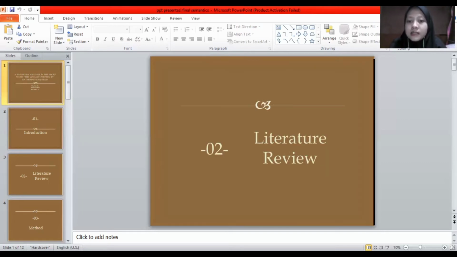Next is the literature review. So what is hyponymy? Hyponymy is the relation of one meaning to another because it has the same scope. According to Alchimeri 2017, hyponymy has a form of meaning that is related to each other that forms a sequence based on the arranged meaning. As an example, mangoes, apples, and bananas are hyponyms of fruit, and then spinach, mustard greens, and potatoes are hyponyms of vegetable. Fruits and vegetables are hyponyms of plants.